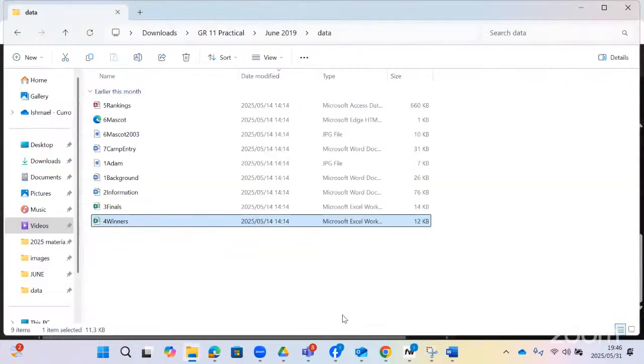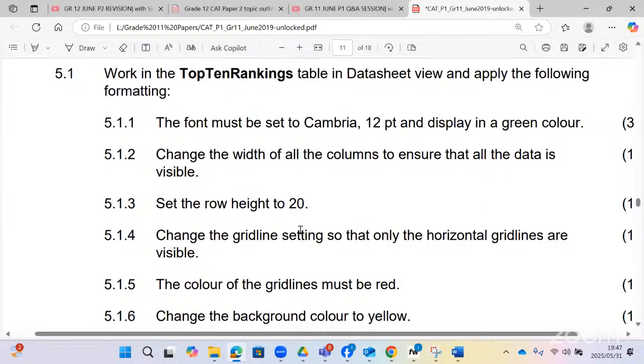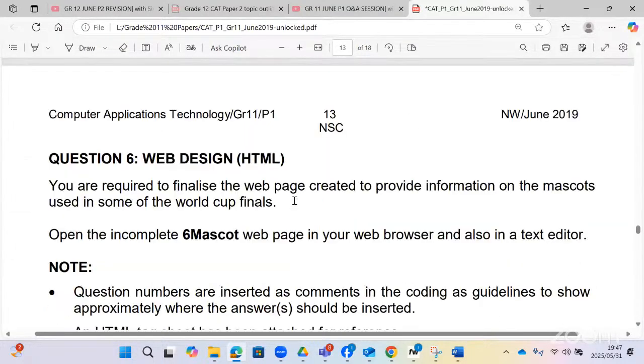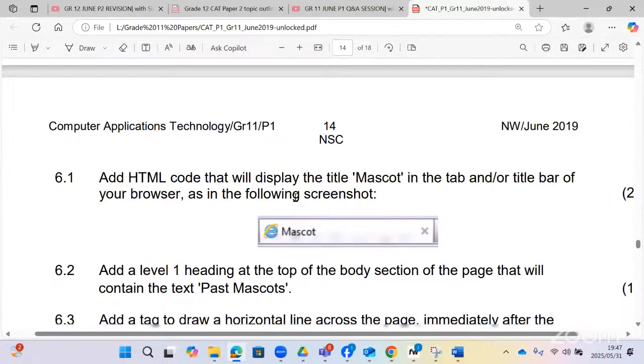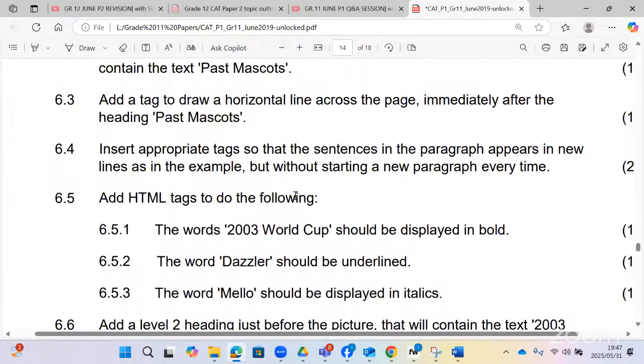Right, database. Focusing on data sheet view and then the query and report. They are not a lot for database. As for HTML, like I said, the basics, you can try your hands, but then some provinces, because the HTML was supposed to be taught later, maybe in June, and you are writing in May. So they might ignore HTML.